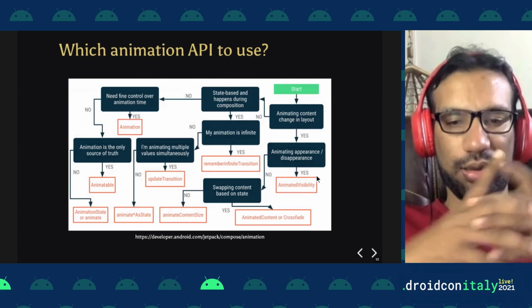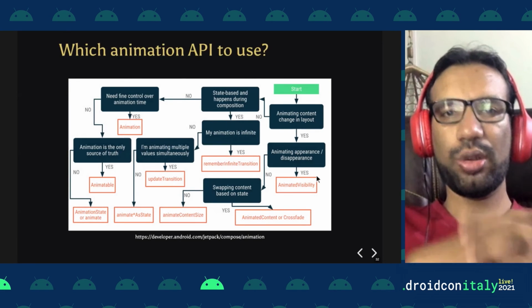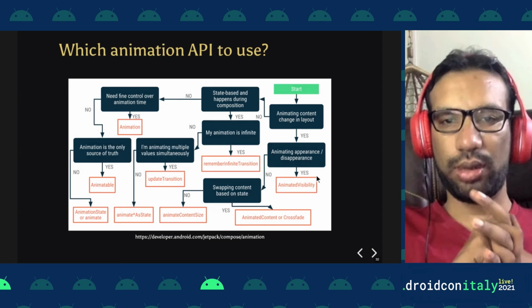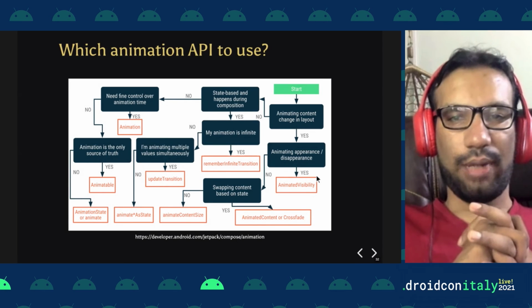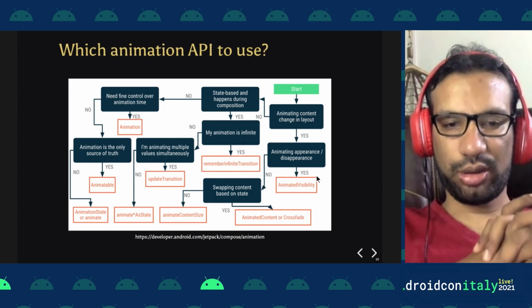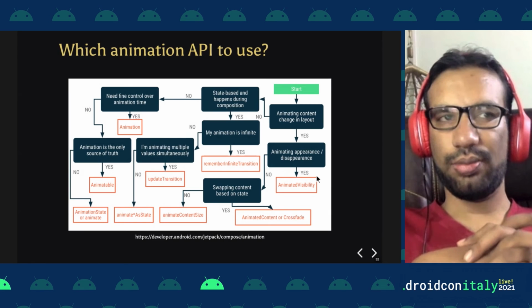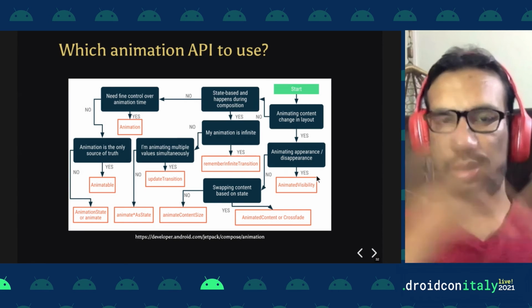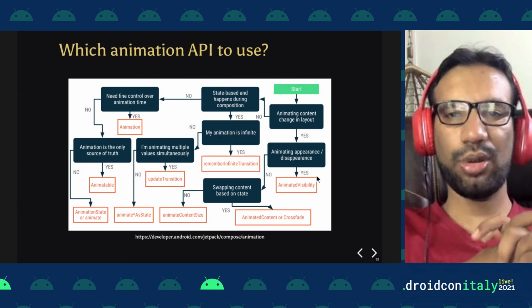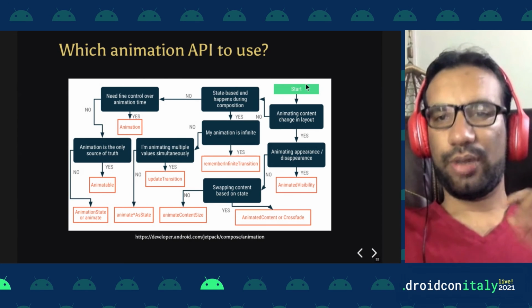So finally, we have a question: which animation API to use and when. So this is a graph which is available in the Jetpack Compose documentation on the developer.android.com website. So let's see what it gives us.